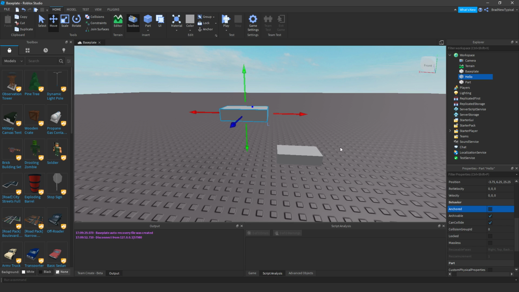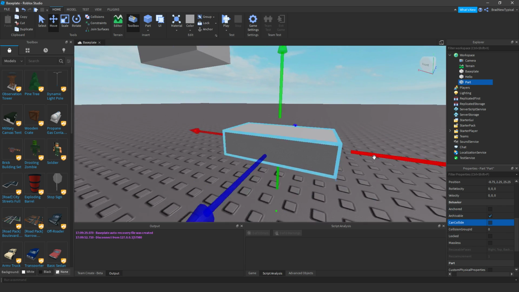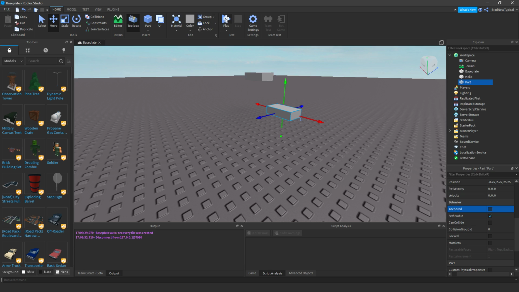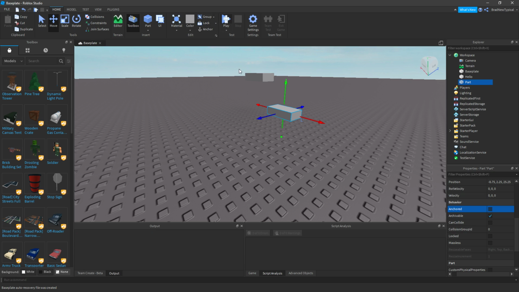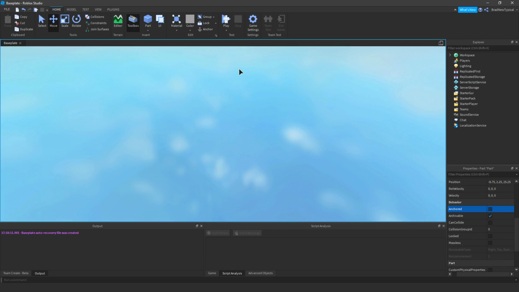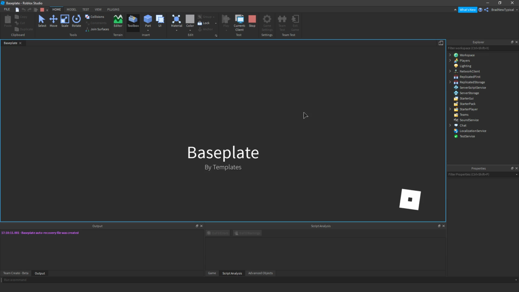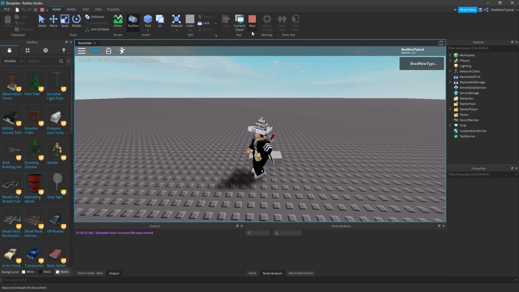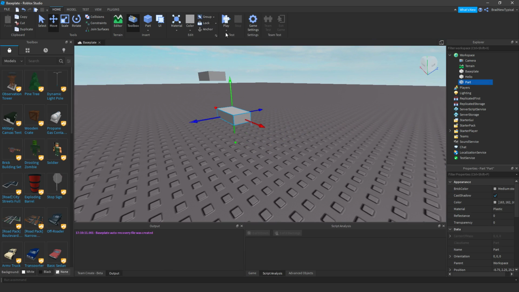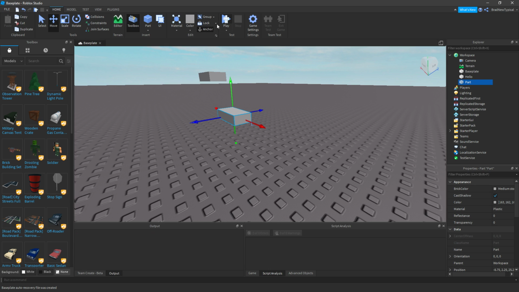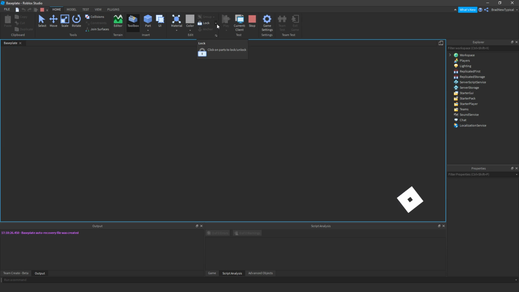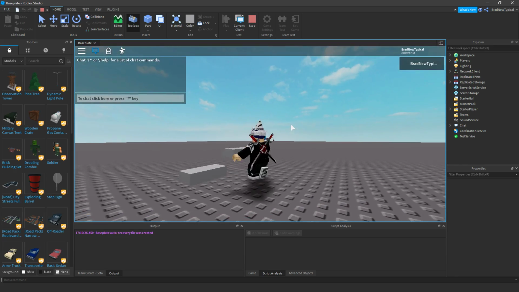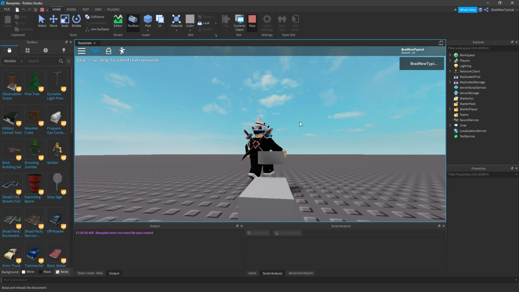The next one is can collide. Can collide means that players and other objects can touch it. So if we have can collide off, what this will mean is if we join the game, it should just sink through the ground because collisions aren't on. Yeah, it's gone. But if I just anchor it really quick, replay. And here we have the floating part that's uncollidable.